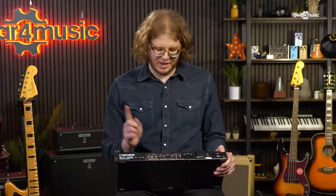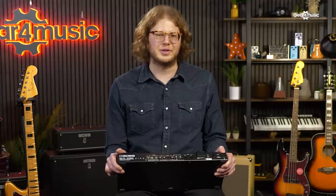Another great feature of the BT Dual is that it allows you to stream Bluetooth audio through the GX100. So if you want to play along to your favorite songs, if you want to play along to YouTube lessons, anything like that, straight out through your headphones or whatever, just makes everything as easy as it can possibly be.